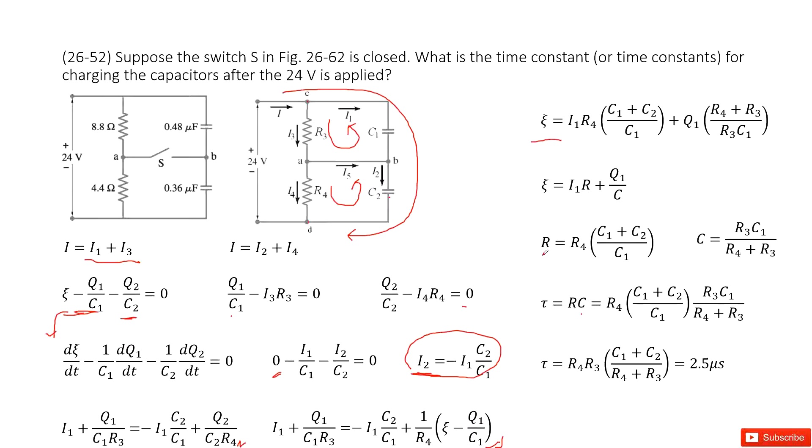We get equivalent resistance there, equivalent capacitance there. And then the time constant tau is R times C. So we reorganize it, it looks like this one. Input all the given quantities, you get the answer there. Thank you.